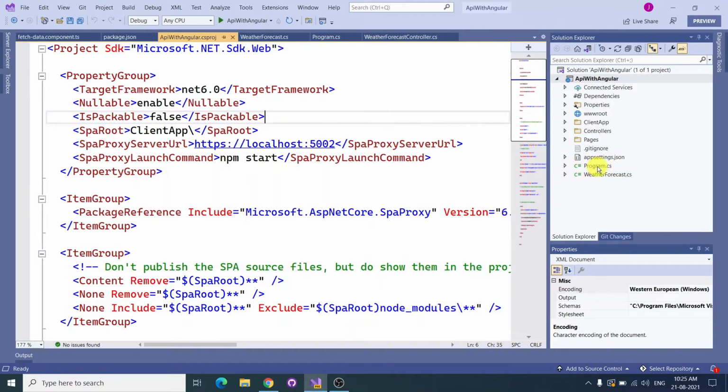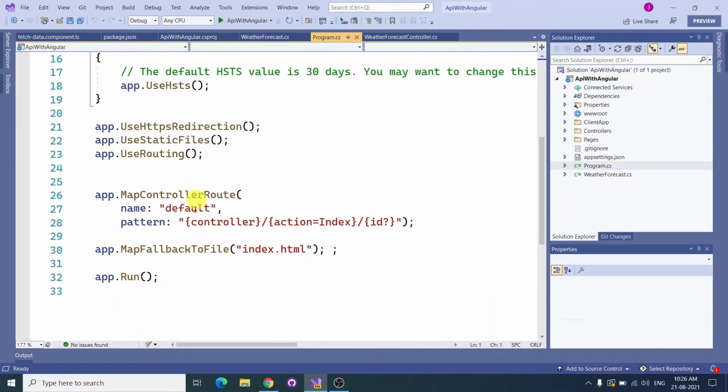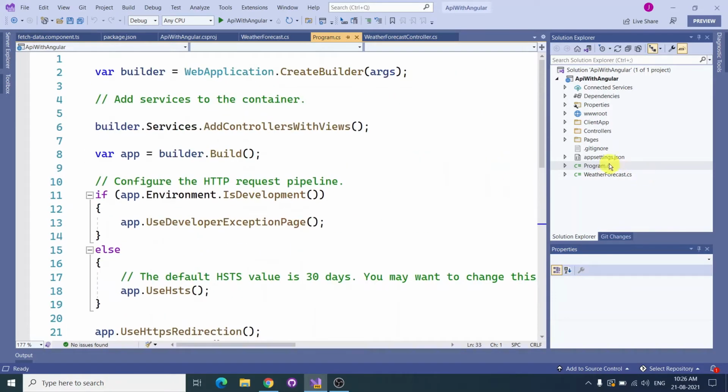If I go deeper in this code, the program.cs file and the startup file are both merged and provided in a single file called program.cs. Even the configure services, everything is merged into one single file, and that too in the declarative pattern.